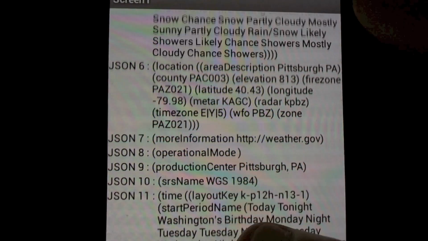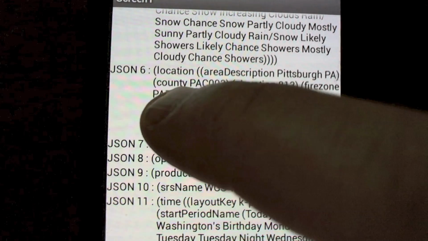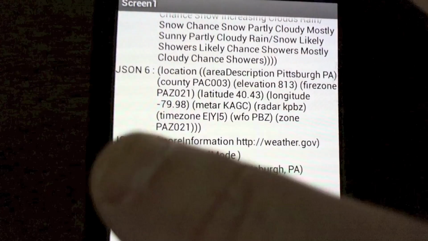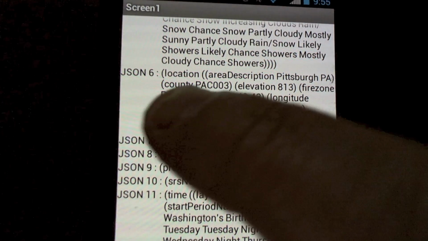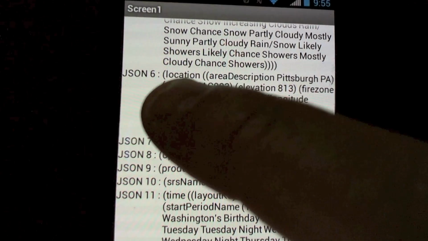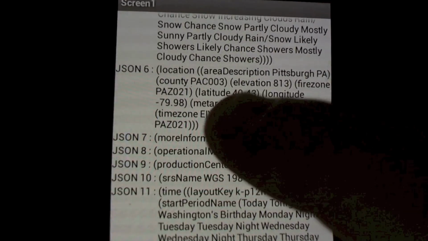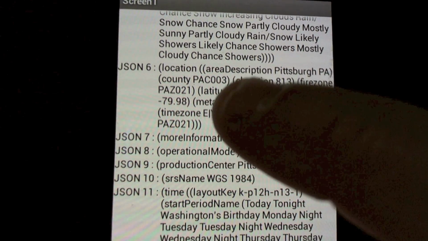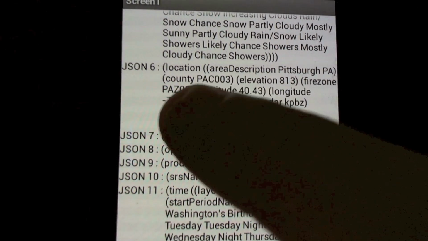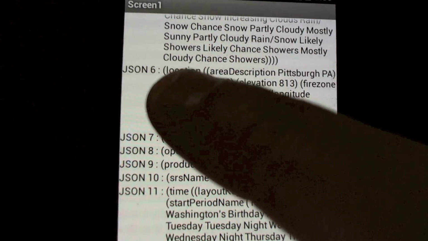Well, the very first thing we're going to want to do is not get location, which would be, remember, this is a list, these are the main list items, and then this is a list inside of the list. So this is list number 6, and the name for it is location. Well, we don't want a location. What we want is all of the list items inside of location, the list that is called location.